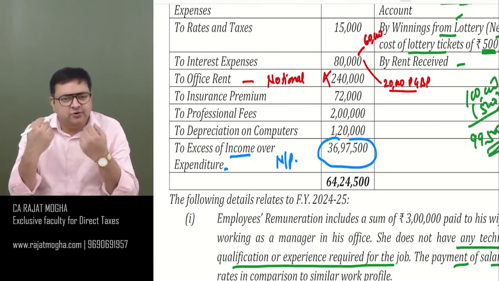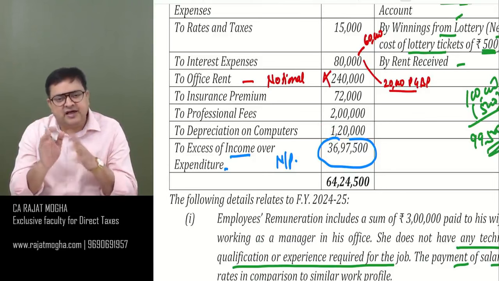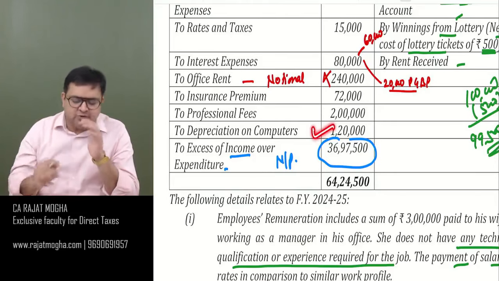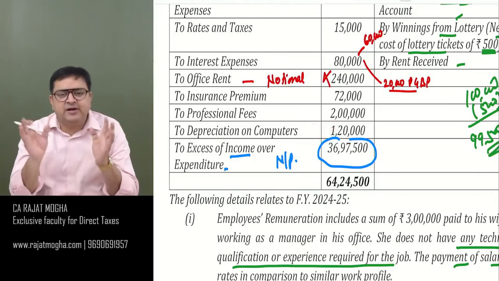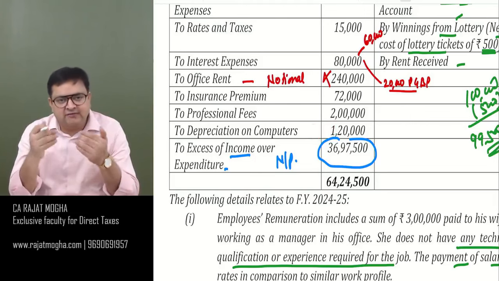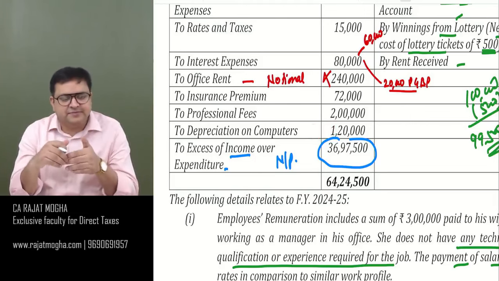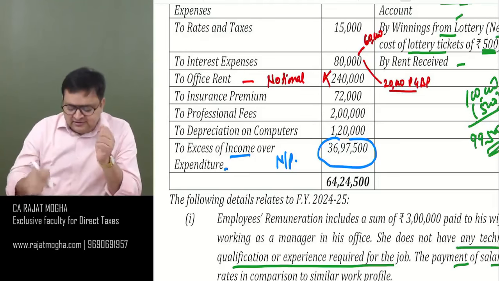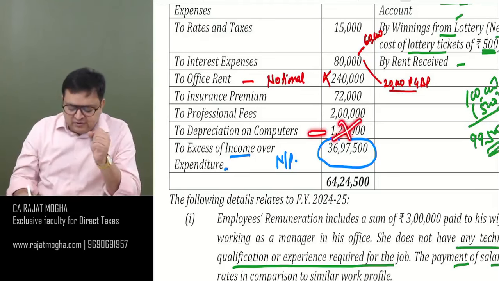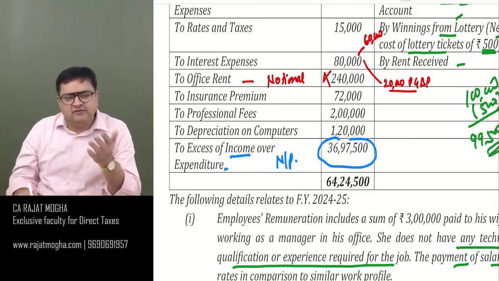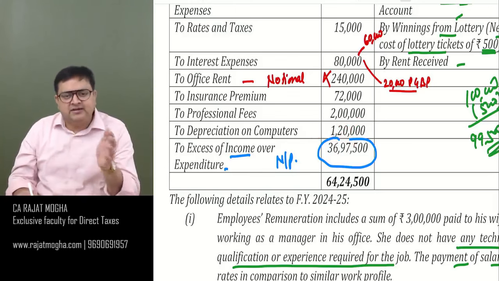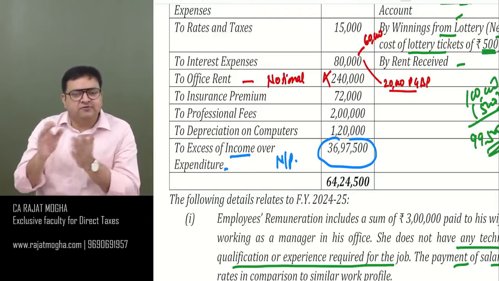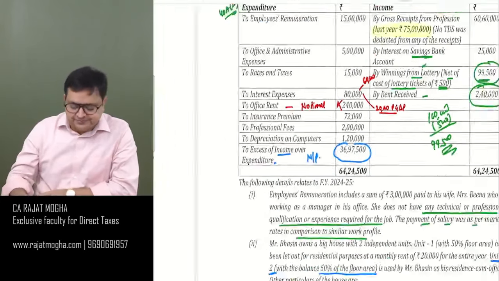See, if there would have been no information on depreciation, I would have said 120, I'm okay. Now they are giving some information regarding depreciation. So what I'll do, simply to put it, this is the depreciation as per books. I will not allow it. So I will disallow this first. And then as per the information, I will take the depreciation.